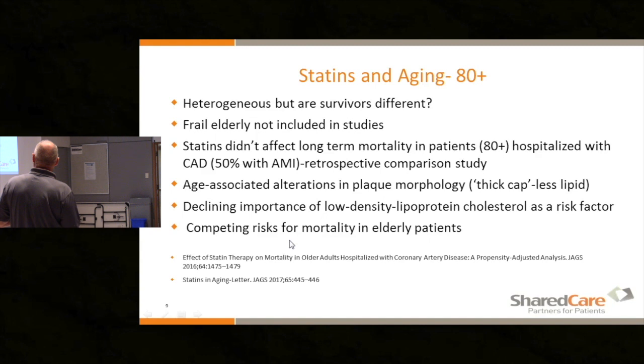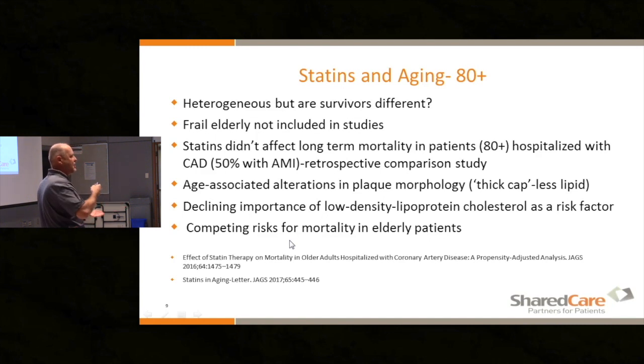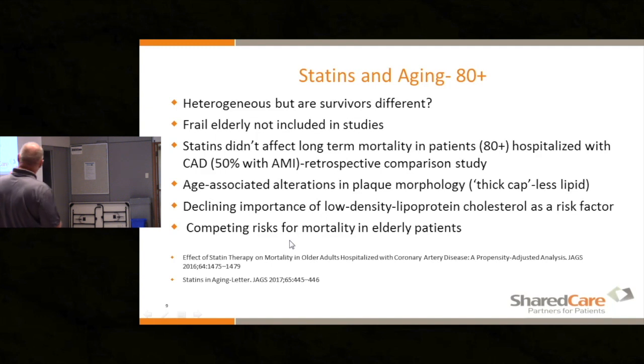And there's the declining importance of low-density lipoprotein. So the cholesterol issue is less important in older people as a risk factor. And of course, people have so many other reasons why they would die, so given the length of time it takes for a statin to work, or if you're taking a statin off, there are lots of other reasons why they're going to die because of all the other conditions. So those are a few of the things I found to ask: is this population different? And are we over-concerned about statins because we're thinking of people who are younger and for whom statins might be more effective? So I found that information.